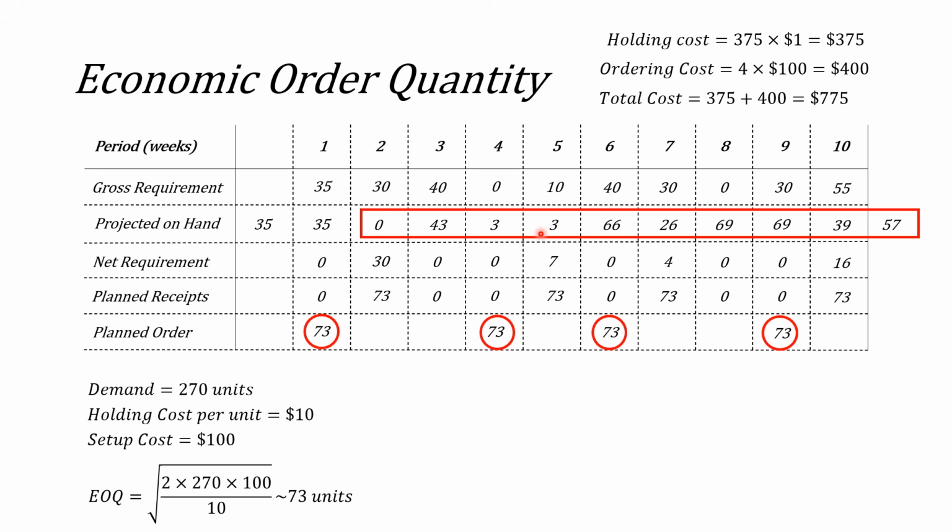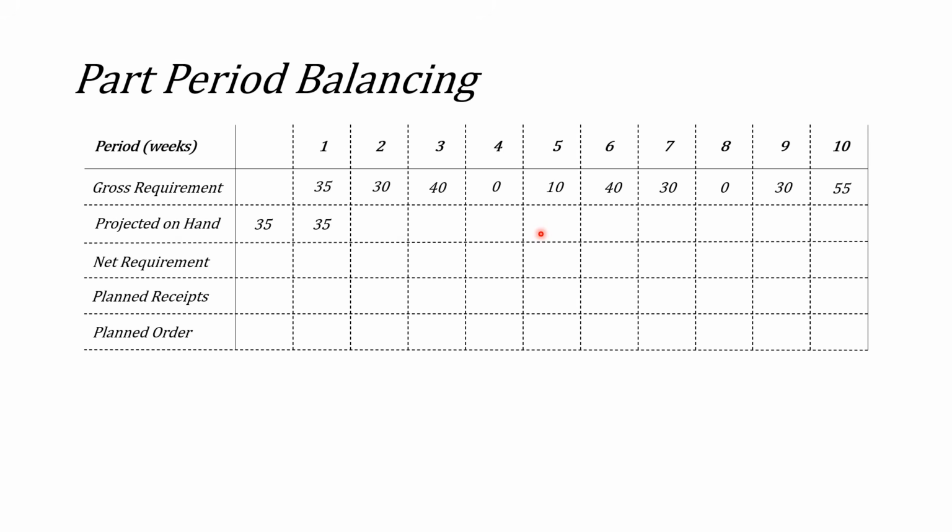Now let's look at the final method, which is the part period balancing. In part period balancing, what we're trying to do is figure out the optimum number of lots that we want to combine into one order. Okay, so we have this exact same question. The net requirement is going to be 0, which means I don't need to receive anything in this case, and I have no inventory going forward to the next period. In this particular case, the net requirement here, I have 30 units. So whenever I'm placing the next order, I need to calculate how many periods' worth of order I should place in one bulk or in one lot.